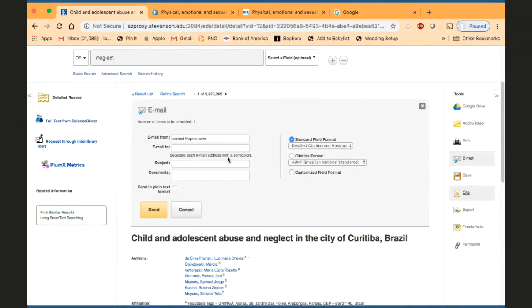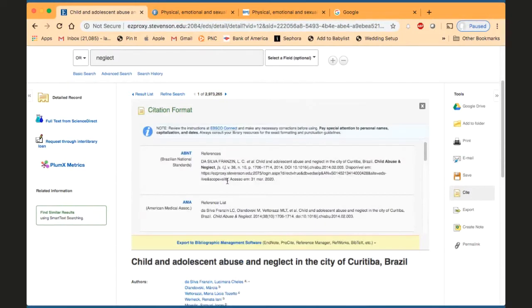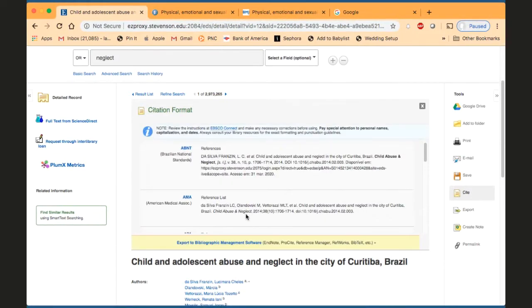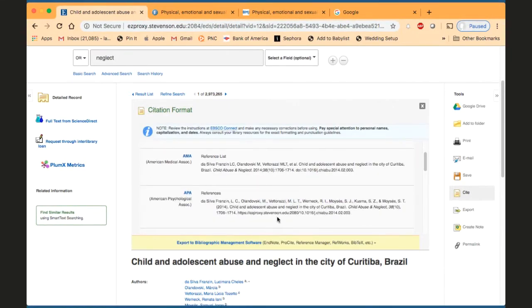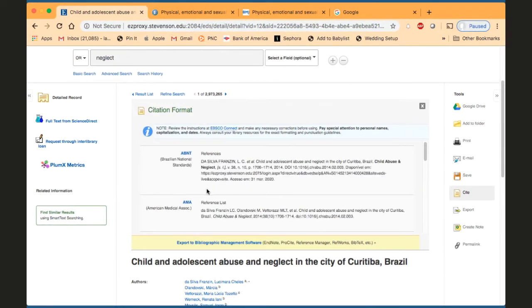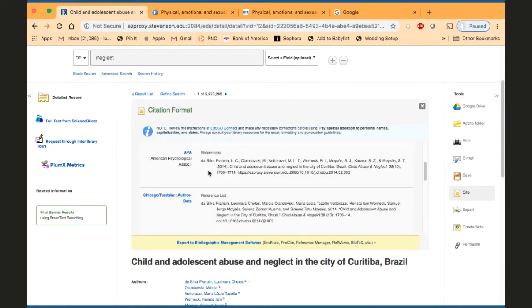There's citation info as well, although I warn you that although it's technically the most current edition of APA, if you happen to be using that, the formatting may be off no matter what type of citation format you're using. So just be aware, but know that the majority of the information that is in here is good.